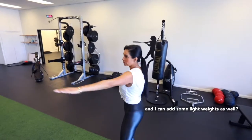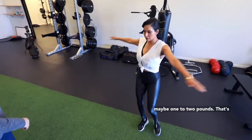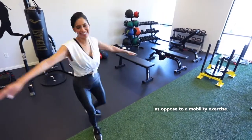Awesome. And I can add some light weights. We can add some light weights as well. We call those drivers. So you're gonna add maybe 1 to 2 pounds. That's a way to progress this. We start to make this more into a strength exercise as opposed to a mobility exercise.